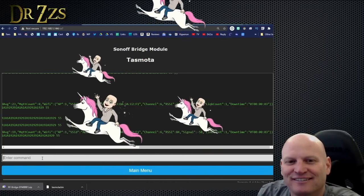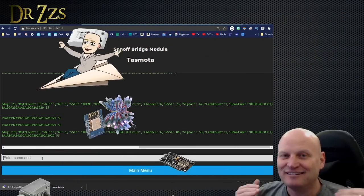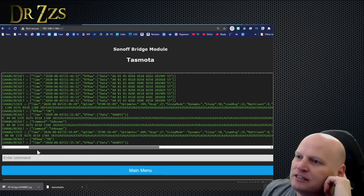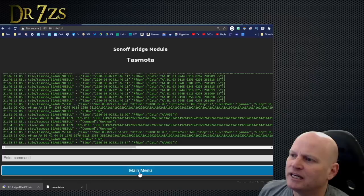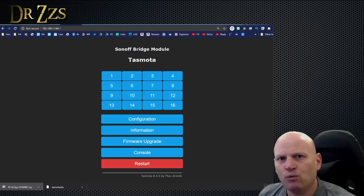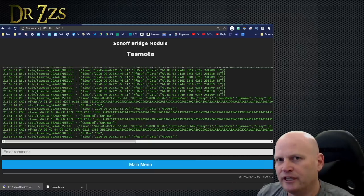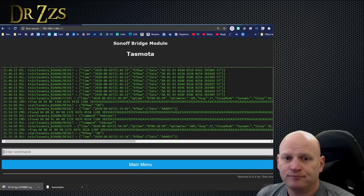Oh, that feels good. I can't say I achieved victory in this one. This one was definitely all Reese and Peter. I think what I'm going to have to do is set it up so that it does an MQTT message that will send RF raw. So we cannot program these buttons to do that. So I can't just go RF key 1 and have it send. I'll have to send an MQTT command from Home Assistant to the bridge, and then the bridge can send out the raw command. Or Node-RED, or a script.